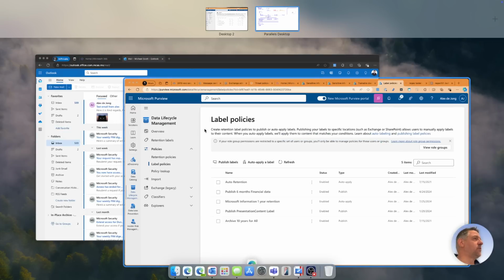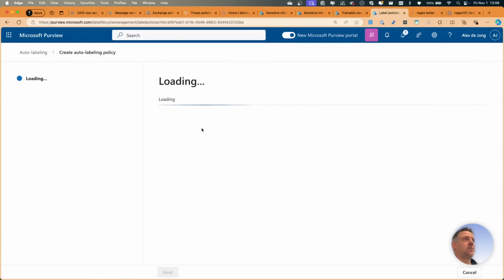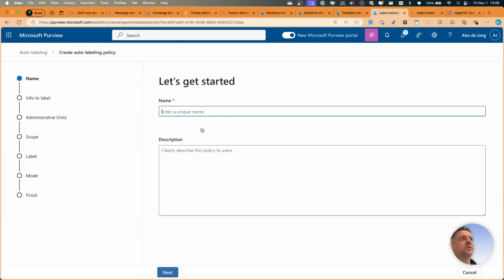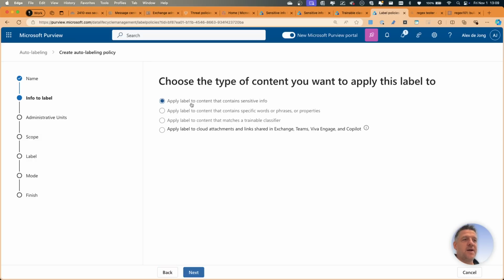Before I move on to the classification part, to the sensitivity labels, you can also auto apply labels. Using this, we can set up auto labeling, where I can say, hey, apply a label to content that contains sensitive information, for example credit card information or healthcare related data, because I have those sensitive information types, and then I want to automatically apply that label.